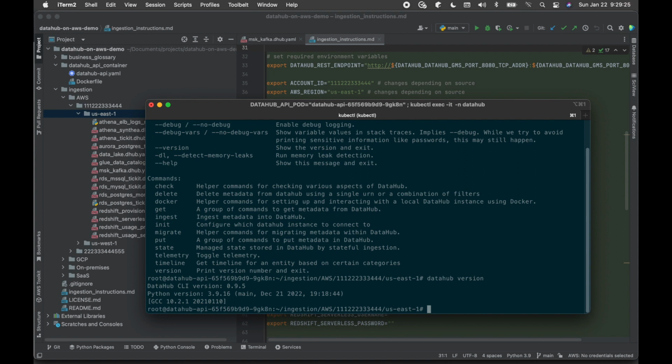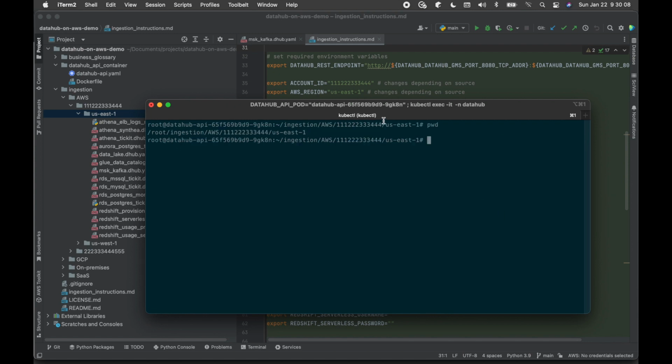It's important that the DataHub CLI version that you're running and the version of DataHub that you're running, so the Helm chart that we installed DataHub with, are the same. If not, you'll get some errors. It may or may not cause problems, but generally speaking, you want to make sure that the CLI version you install is the same as the primary DataHub instances you've installed. I'm running 0.9.5, which was the latest at the time that I started this video. I believe 0.9.6 is out right now, but for this video, we'll use 0.9.5. So the CLI and the primary installation of DataHub are both the same version.